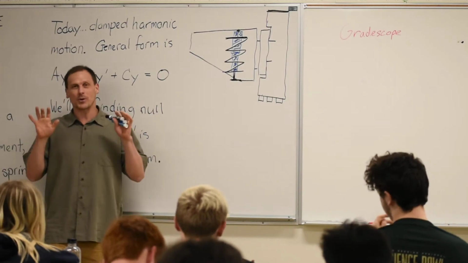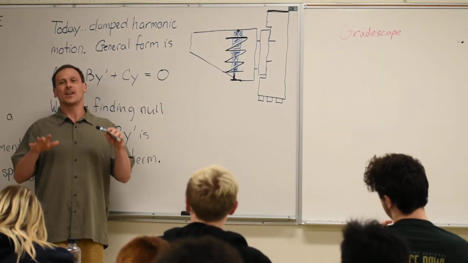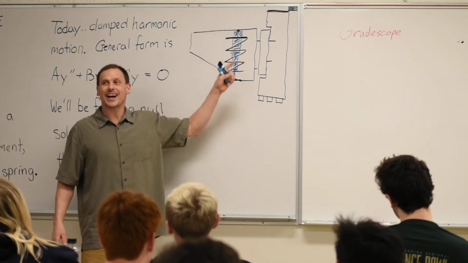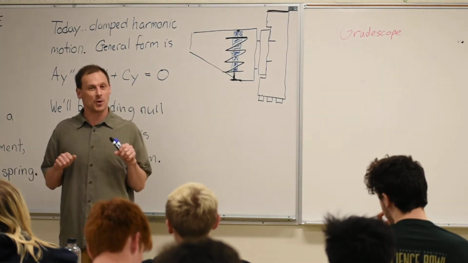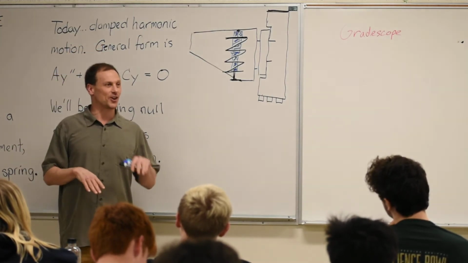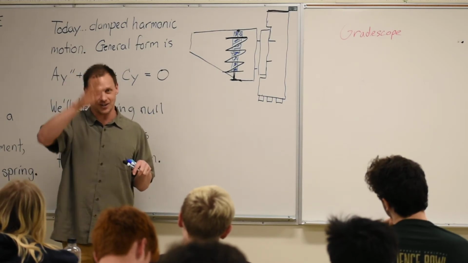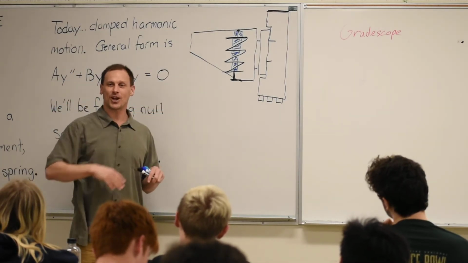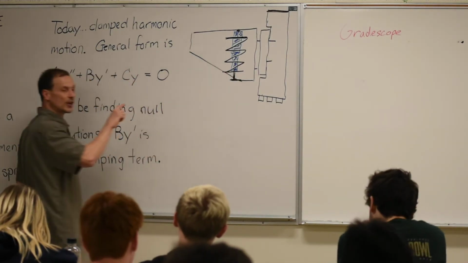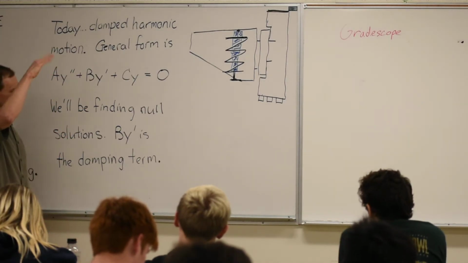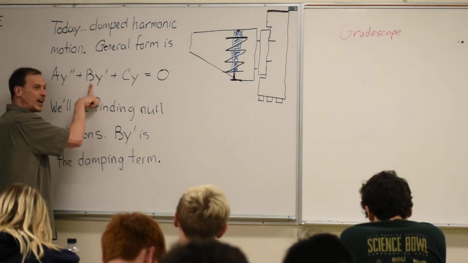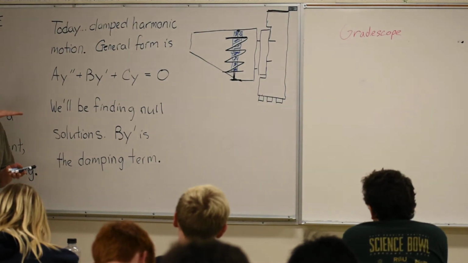So what will happen is if your shock absorbers are working, it'll immediately stop the spring. But if I was to erase the shock absorber entirely, and I got on that car and started bouncing, what would happen? Yeah, it would just keep going. So if you ever are driving and you see someone hit a speed bump and their car just keeps bouncing for a little bit, they need new shock absorbers. Okay? So the shock absorber here is what stops the spring from just endlessly going up and down. That's this term right here. If it's positive, it's actually damping, meaning it's going to slow the spring down.